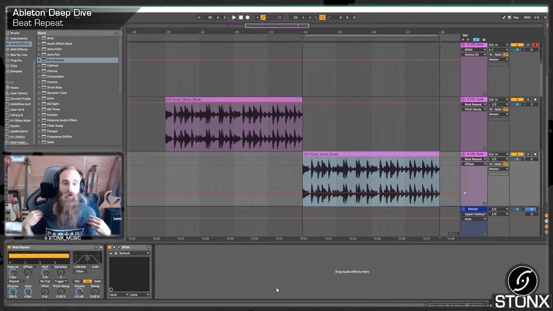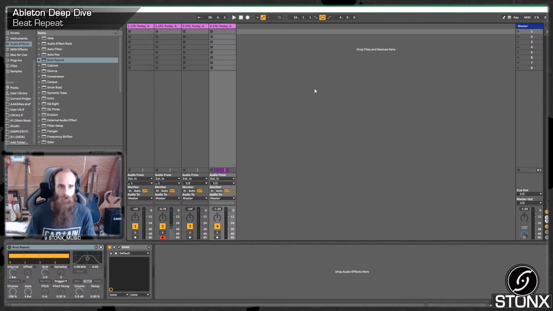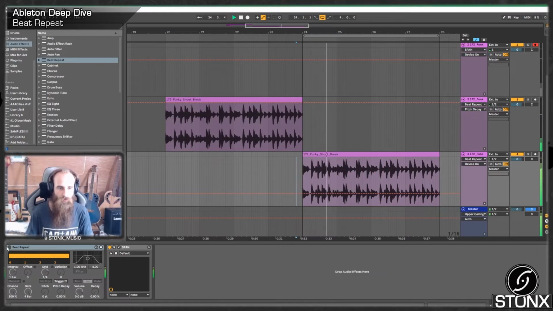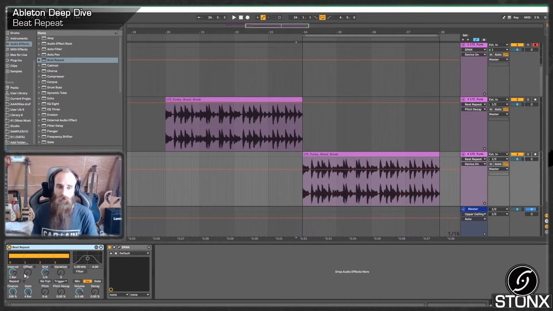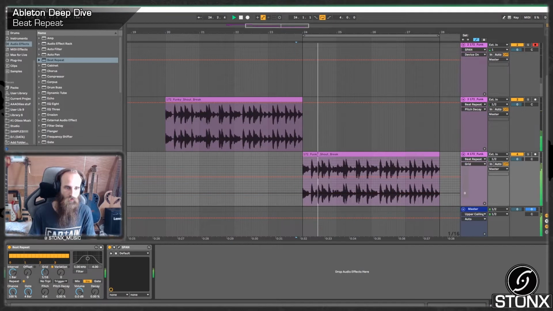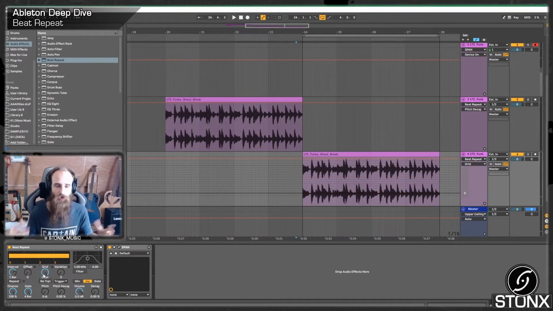That's quite a nice way to do it if you were doing this live and you had this automated. So maybe you're working in this view live and you're triggering all your samples. You might have your Beat Repeat mapped on some kind of MIDI thing, and turning it on and off live, getting a bit of variation. So if you imagine you're playing. Quite a nice little one on the fly, and then you might want to map some of these to some stuff as well. Let's say you mapped the grid, so then you turn it on, get this kind of nice totally broken glitchy things out of nowhere.